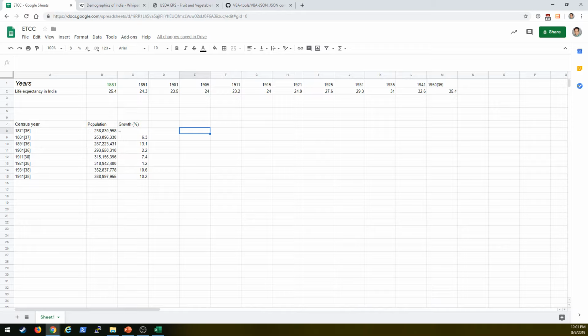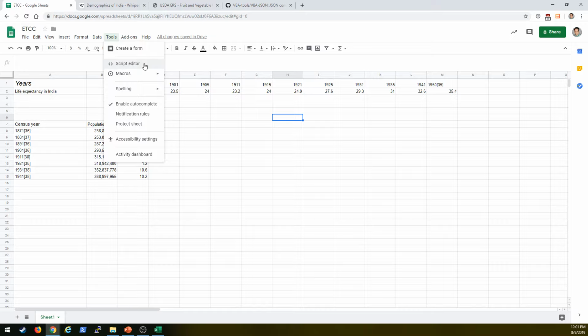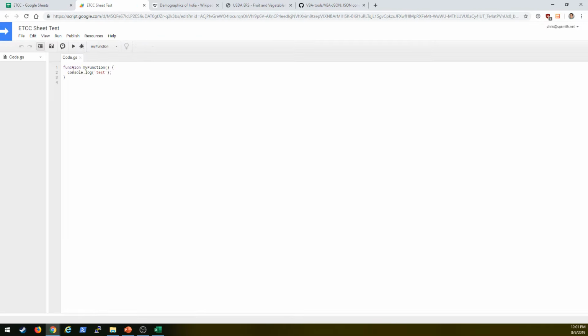They have feeds, importing XML, and everything else. If you wanted to take this data further and manipulate it like we were kind of doing in Visual Basic, click on Tools and then click Script Editor. This is all JavaScript. It's going to pop open, they call it GS or Google scripting.